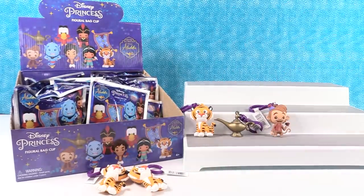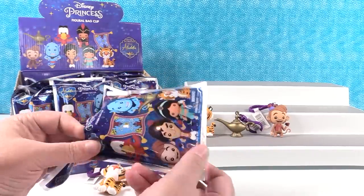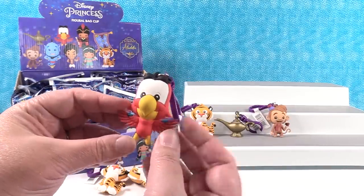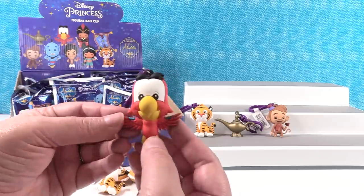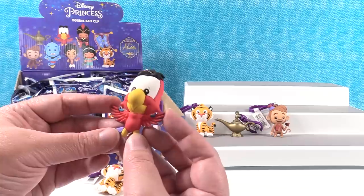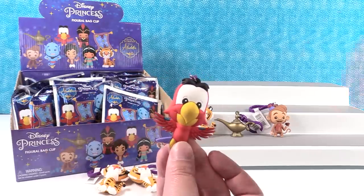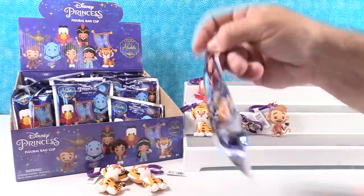That particular figure kind of looks like half monkey, half human — it doesn't totally look like Abu the way I remember him from the cartoon. But then — Paul! It's Iago! There he is. I like all his multiple colored feathers. I can't do an Iago voice. Can you? How'd it go? That was pretty good! Yeah, you can do an Iago voice. I like that. Iago is awesome. I love his big parrot eyebrows. Hashtag parrot eyebrows.